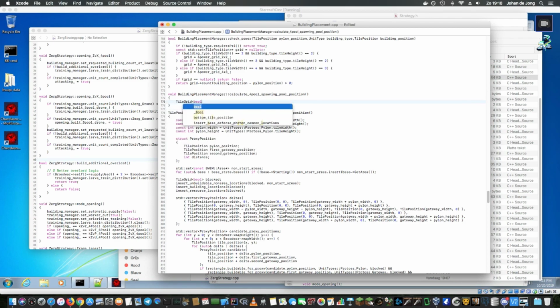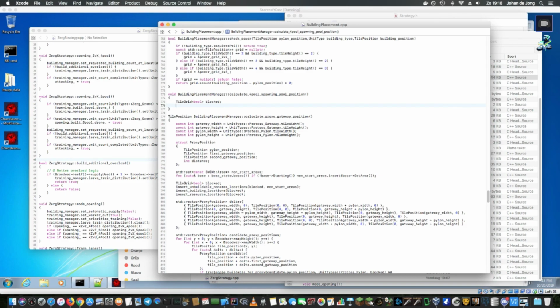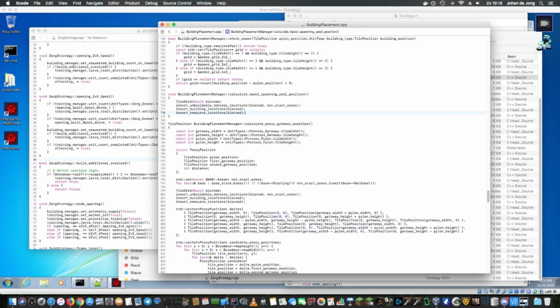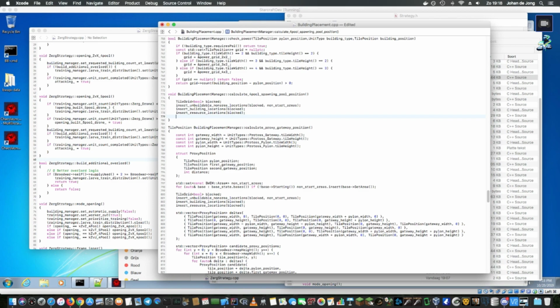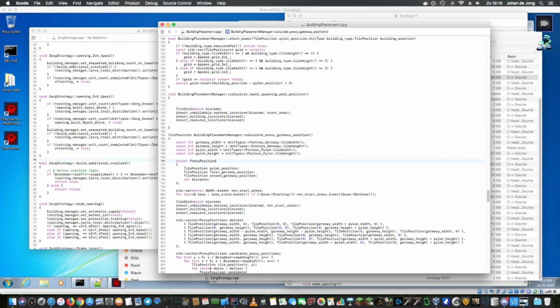I'm going to use a tile grid to indicate where we cannot build units. What logic are you implementing? Well, at the very least, not too close to the hatchery.